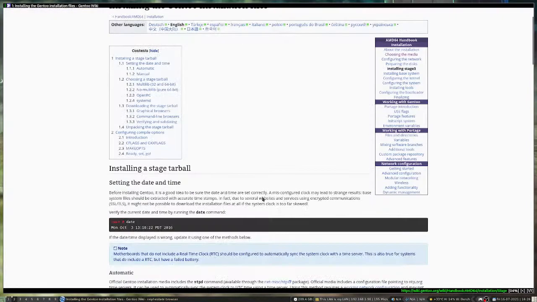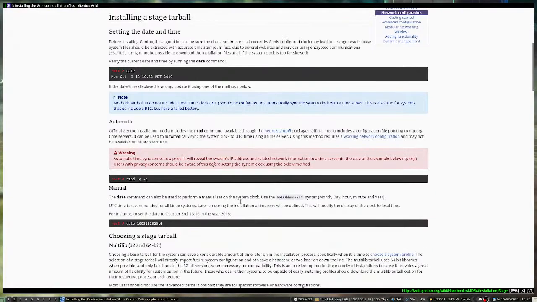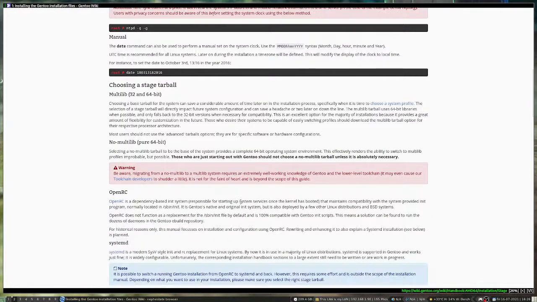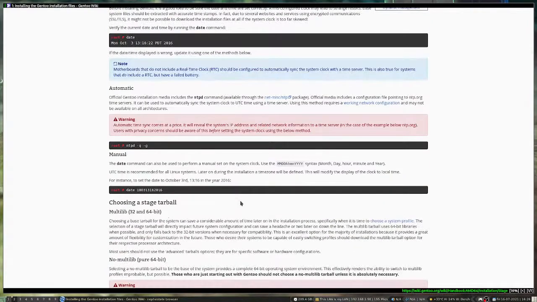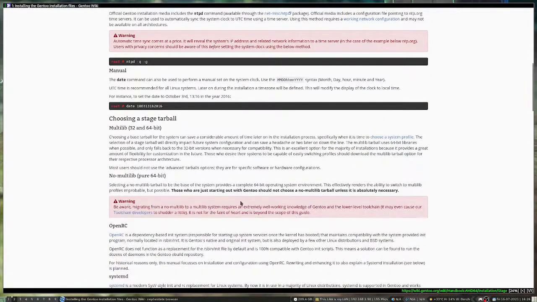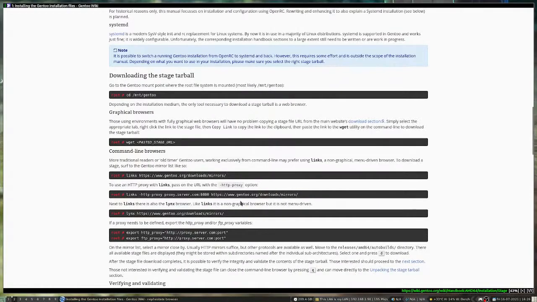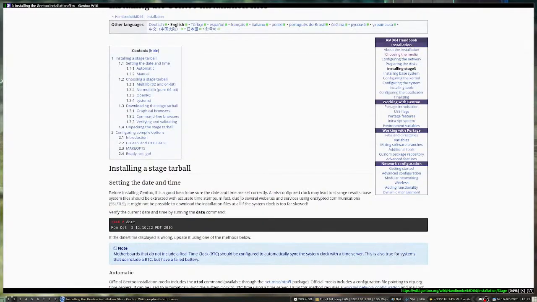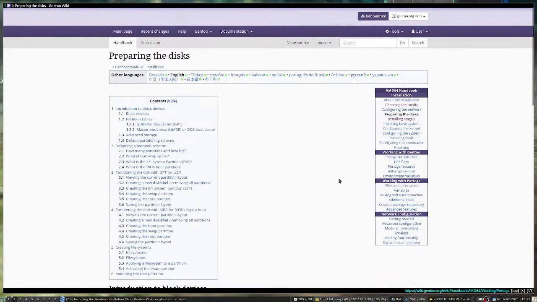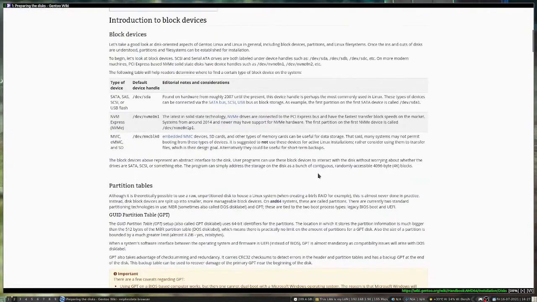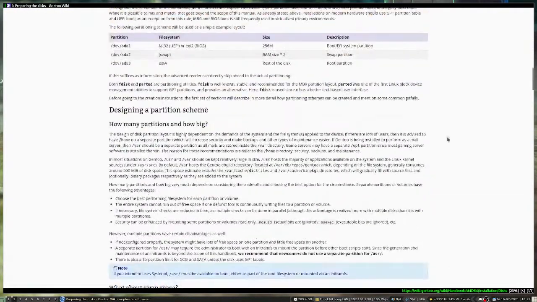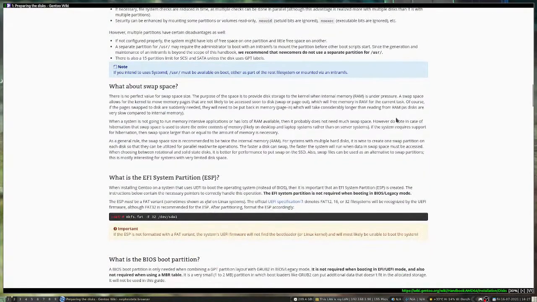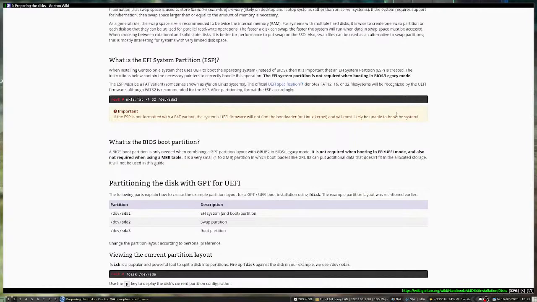Installing the Gentoo installation files. Preparing the disks. Partition table, advanced storage. How many partitions and how big? Swap space, EFI.